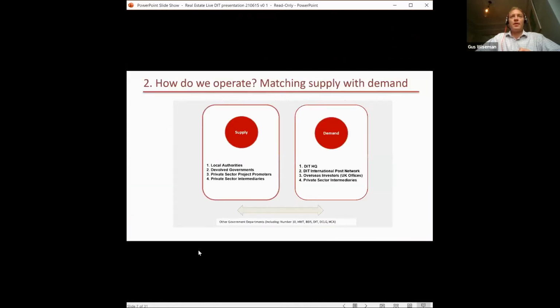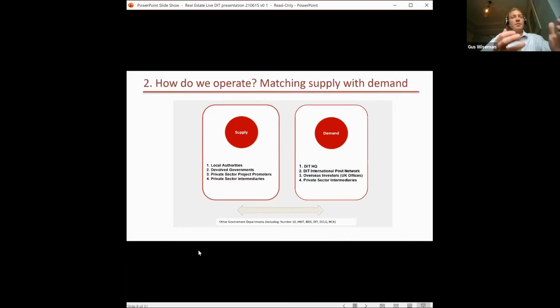I'm going to tell you a bit about our operating model for how we work on investment. So the job of my team, the job of the regional investment team, is firstly to help connect those foreign investors with sites and companies. And in that sense, they're demand-led or investor-led, helping them to locate things which meet their demands.